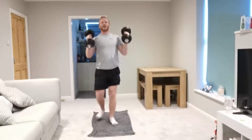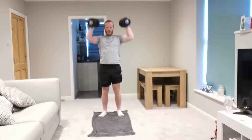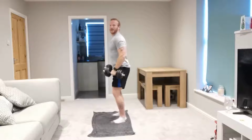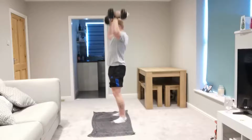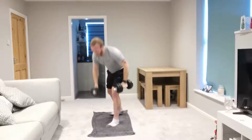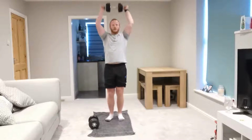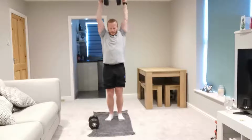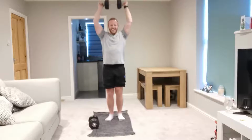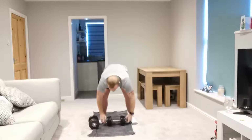Okay, so remember, if you need to shoulder press, use double-handed, but shoulders, arms straight up, straight back, knees slightly bent. Squeeze your bum cheeks and straight up. 9, 10. Okay, if you need to, remember as well, double-handed. So double-handed, hold it up. 11, 12, 13, 14, 15, 16, 17, 18, 19, 20. Okay, so remember, form on this.